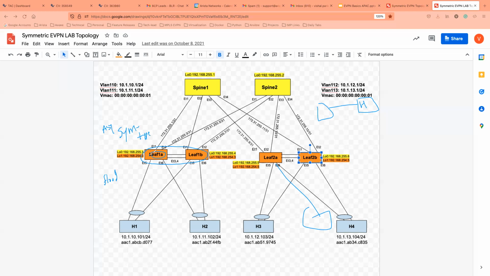In this case, again, the flood VTAP, like I have VLAN 11 on the first pair and VLAN 12. Correct. So here, basically, your flood list is not going to be used, right? Because you don't have this VLAN anywhere else. So basically, you are right. If it is pure symmetric, we might not use this because of BUM traffic, because your VLAN is not extended. So you are not going to use this.